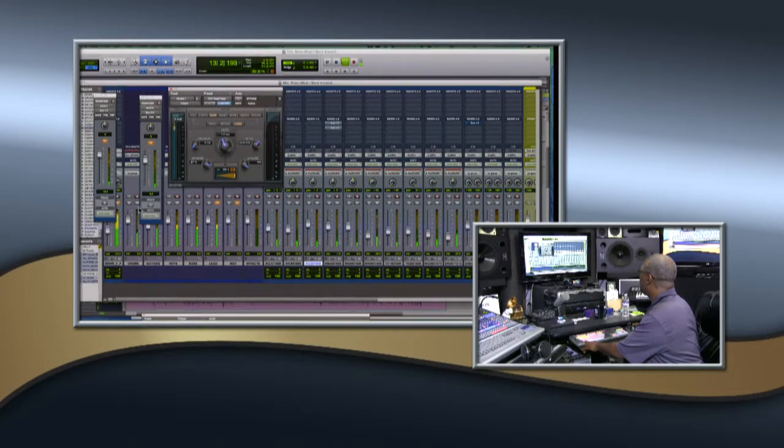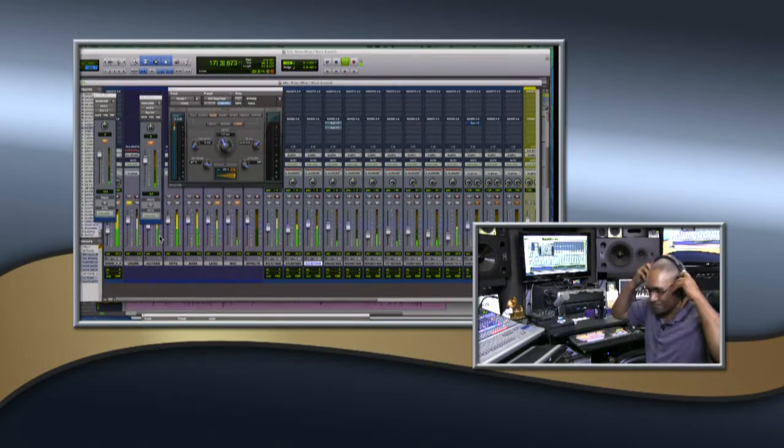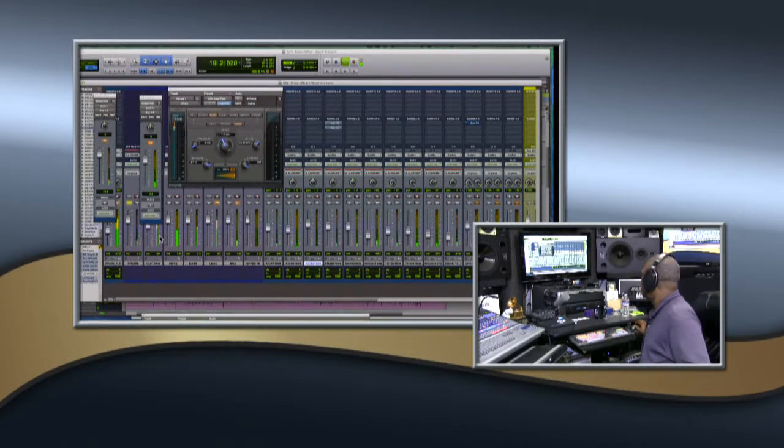So what I'm going to do is just listen to the drums. Okay, let me put on my headphones so I can hear this a little bit better. Okay, what we're going to do now is go through the categories of these different reverbs and everything. Let's see how they affect the drums. Right now it's dry. You hear the drums. You listen to the snare in particular.